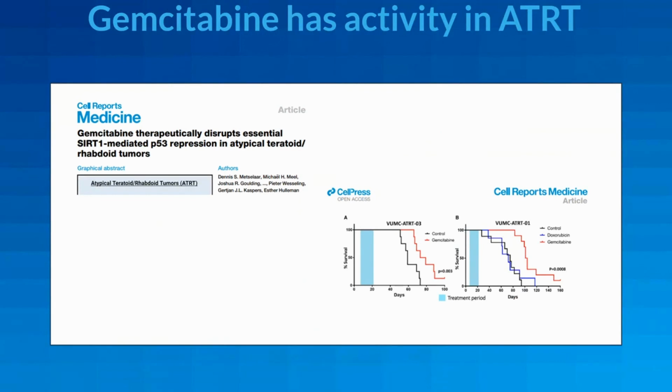And we have had some early success with paxalosib, which I'm not showing you here. And as part of our monthly international meetings, our colleagues at Princess Maxima in the Netherlands said, hey, we're finding really good results with gemcitabine. Maybe you should consider adding gemcitabine and paxalosib together. And this was great. This was before they published their paper. They're sharing their unpublished data.